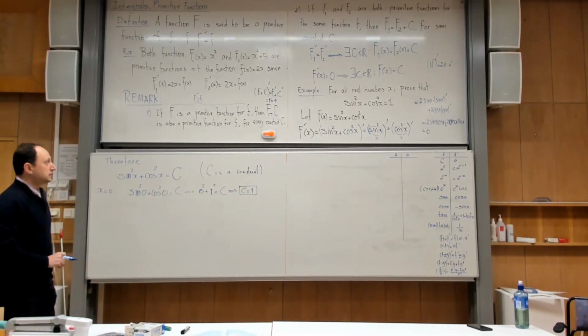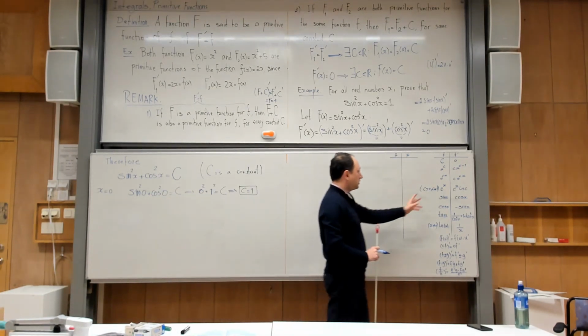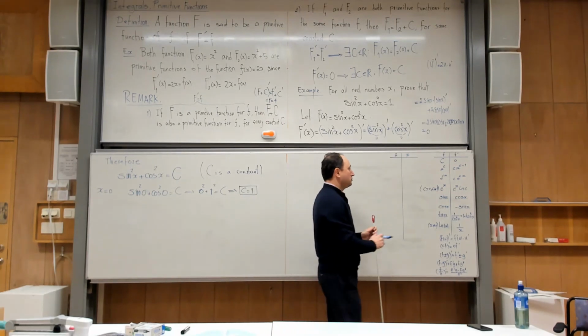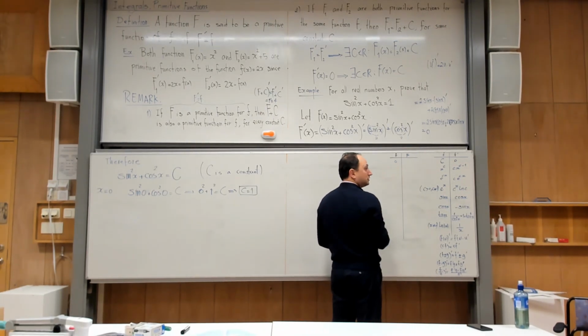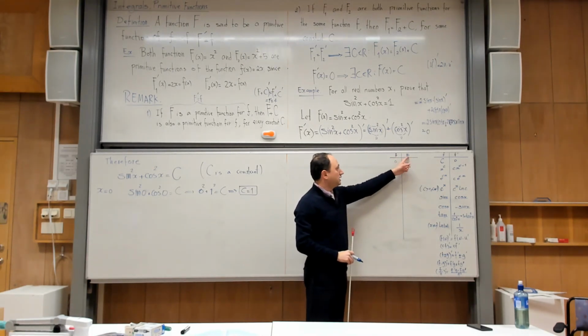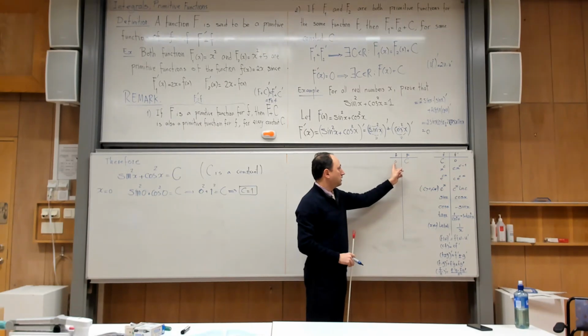Okay, anyway. Now, the whole point of today's lesson is to try to reverse this table. Okay, but I want to reverse it. I could, in principle, write 0 here. You can write c here. Yes? So you see, the little f, capital F is the primitive function of that. Why this is true, you take the derivative of the right-hand column, the answer should be what is on the left-hand column. Yes? So that is true.